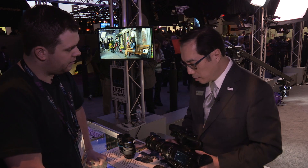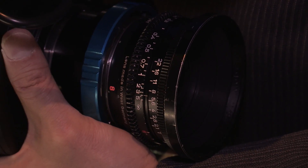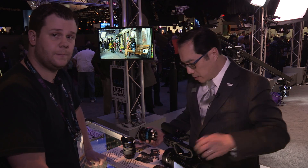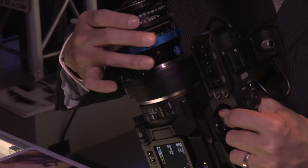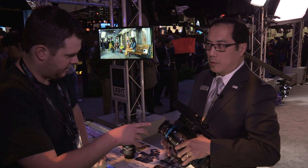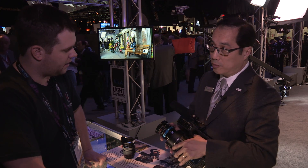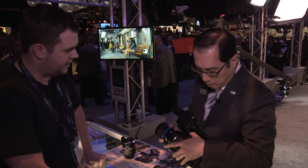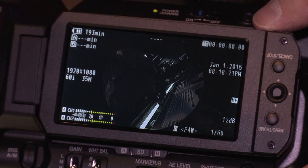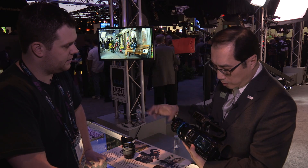So what I'm going to do now is take a vintage 16 millimeter film lens. You're mounting that lens with just an adapter? Yes, it's a passive MFT PL to Micro Four Thirds mount. And this is that 30-year-old 16 millimeter film lens. When you look at the image on the camera, you'll see the circle — you get heavy vignetting because it's a very tight circle of light coming through the glass.